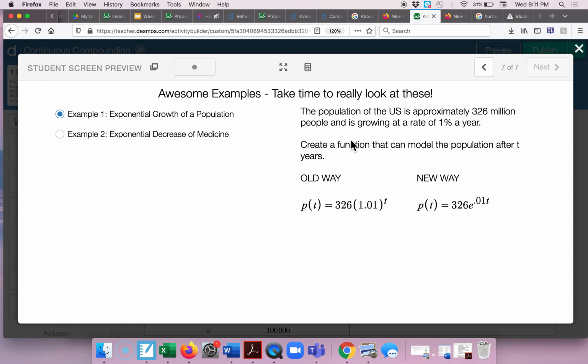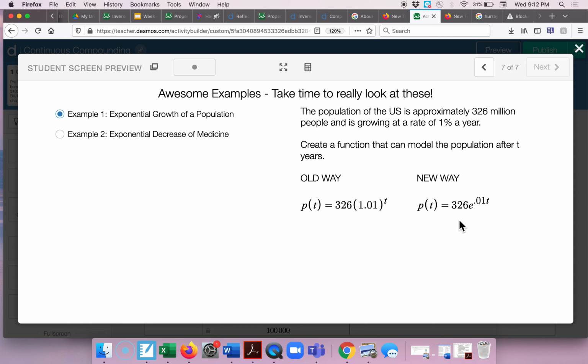The population of the United States, I just asked Alexa, she told me it's 326 million. It's growing at just under 1% a year. That's why I just rounded it to 1%, okay? The old way we would have calculated this, just like earlier this week even, we'd say, okay, well, 326, and it's growing by 1%, so we would do 1 plus the rate of 0.01, so 1.01 to the t power. And that would give us our new formula to calculate population. Just plug in t number of years and go.